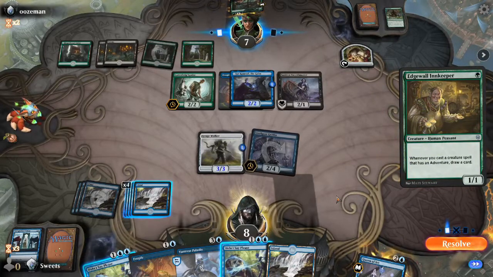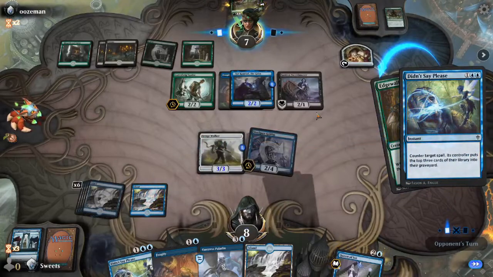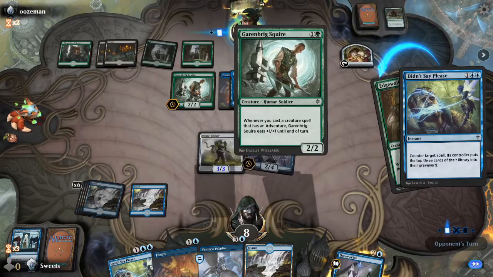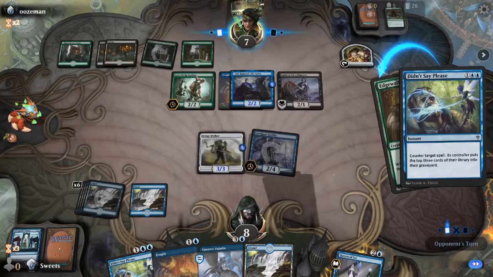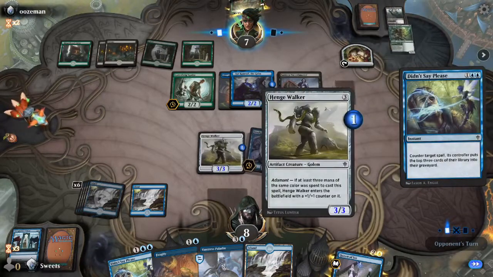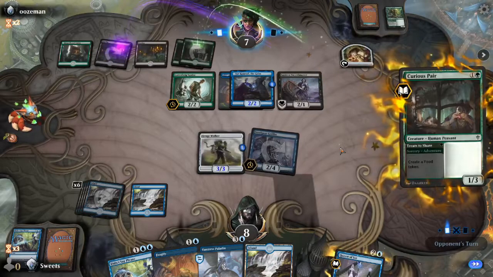Oh, yeah, we're gonna have to Didn't Say Please that. It's a little painful because that means they're gonna be able to get down their Curious Pair. I guess that's not actually... I was thinking because that lets their Squire get pumped, but that's gonna get pumped anyway. So we don't really mind their Curious Pair coming down in that case.